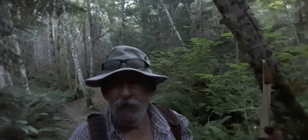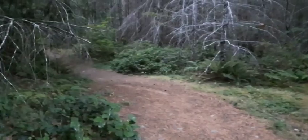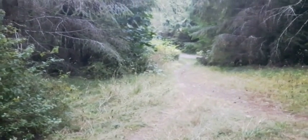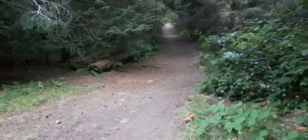Okay, this is pretty easy going, guys. This is a really well used trail, so it's not going to be any hard slugging like the last trip. We're at the first major crossing. This is the direction I came from, and then you can go left over there to join up with another trail that exits a different part, and I'm gonna go right up this way.